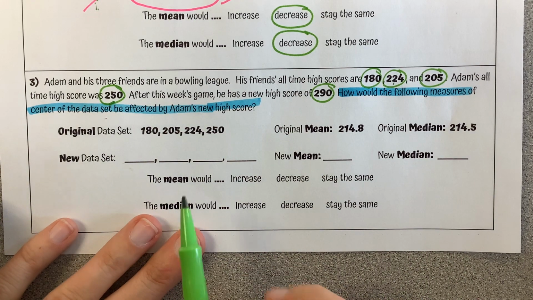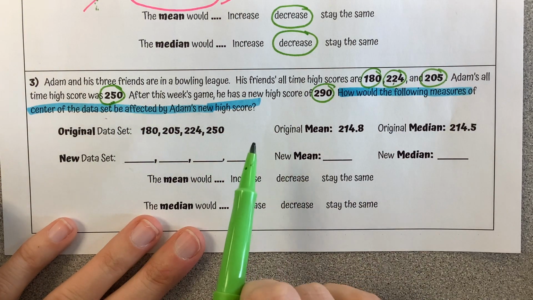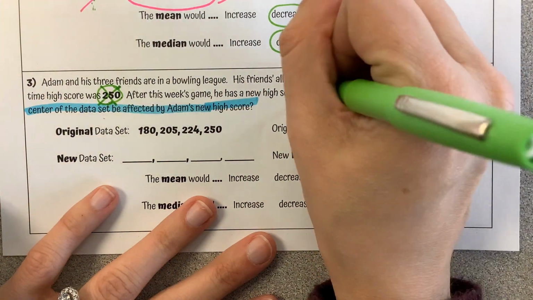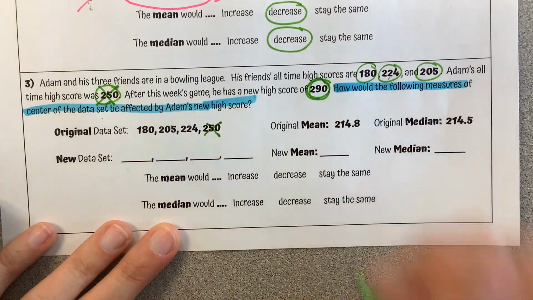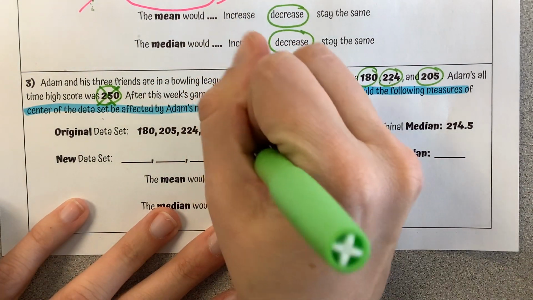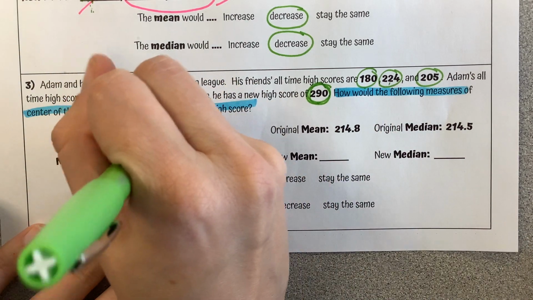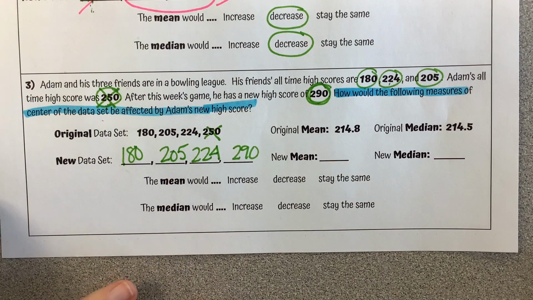The new data set, we are replacing the value because you can only have one all-time high score. So Adam's was 250, now it is 290. So that 290 is replacing this 250. That's the new one for Adam. And we're adding in the rest of the friends, the 180, the 205, and the 224 that stayed the same.